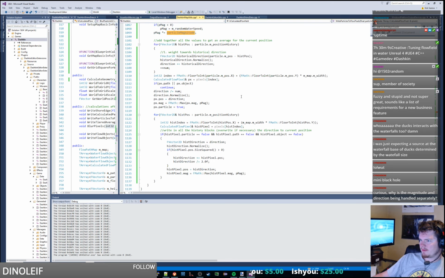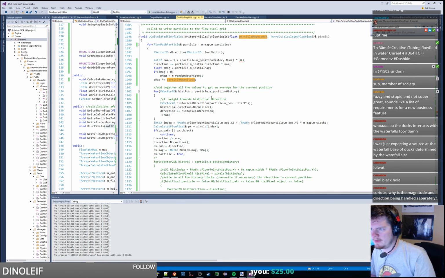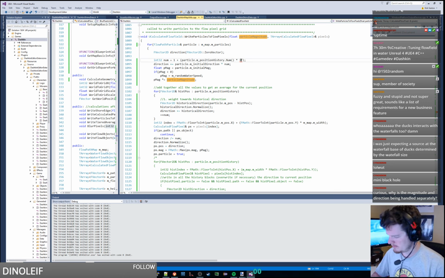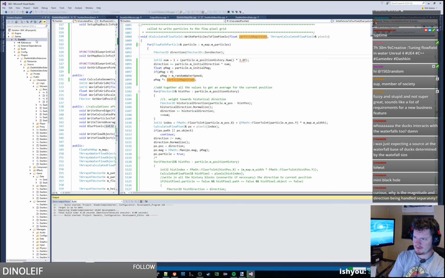Well, let's try not writing in the particle history, but weighting it more towards its initial direction. And the other thing we might want to do is maybe look at the path that we took. We might want to calculate how many steps we've taken, and that's how far along the path we're supposed to have gone, so we could figure out another direction: the path is over there, we should go towards the path that we're supposed to be on.